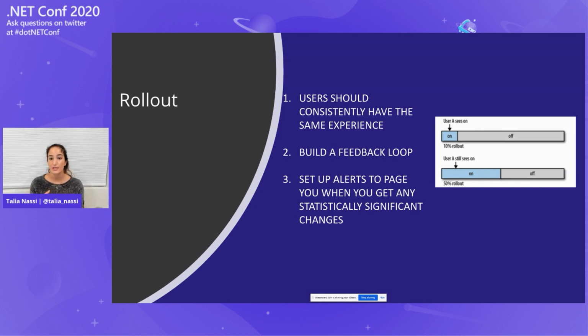So it's important to use the data from your feature flagging system to measure if you can move from a smaller percentage rollout to a bigger percentage rollout or vice versa. And then you want to set up alerts to page you if you get any statistically significant changes. If your business metrics are really being badly impacted by a change, you should be getting more aggressive alerts through whatever application you use. On the flip side, if you get neutral or positive results, then maybe you can just set up an email alert or something a little bit less aggressive.